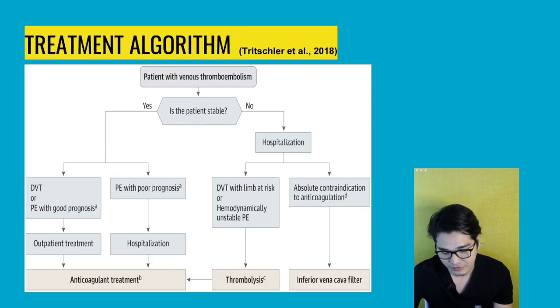Treatment algorithm for VTE depends if the patient is stable or unstable, or if the patient can be managed on an outpatient or inpatient basis. Medications used to treat VTE include anticoagulants such as heparin, low molecular weight heparin, which thin the blood and reduce clot formation, thereby preventing pulmonary embolisms. Thrombolysis may need to be done, which includes breaking the clot through the use of streptokinase, urokinase, and TPA. If there is strict contraindication to anticoagulant use, the placement of an inferior vena cava filter will be needed.